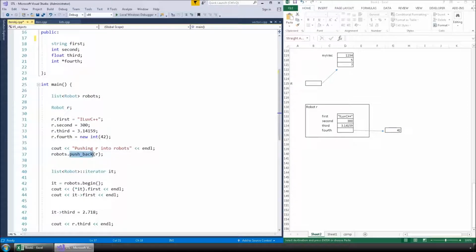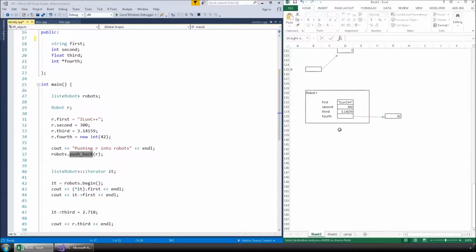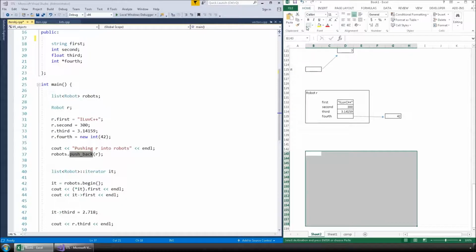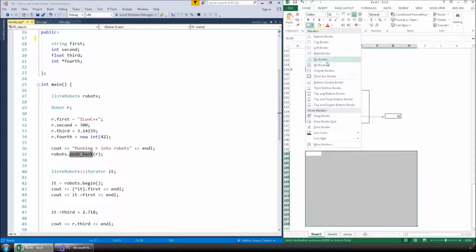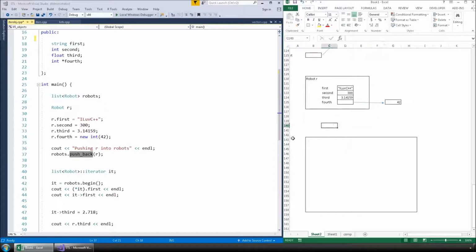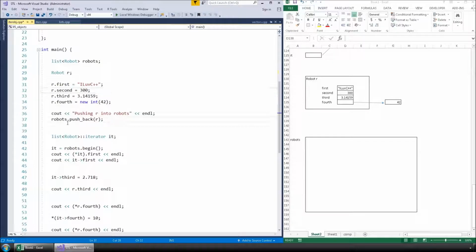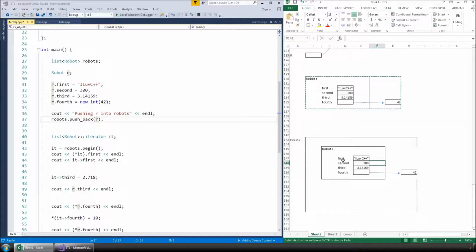So I'm going to push it into the back of my list. And let me go ahead and create my list. Here's my list. It starts out empty. I'm just creating space so I can throw stuff into it. And so, this is the list of robots. Currently, after the declaration, there's nothing in it because I don't indicate that there is anything within it. And so when I push back R, essentially within this list, I should have something that looks like it in here, right? And so we'll talk about what it actually does later on.